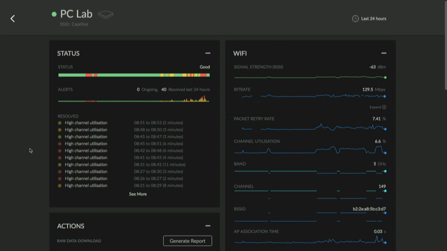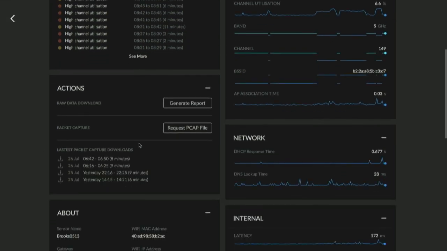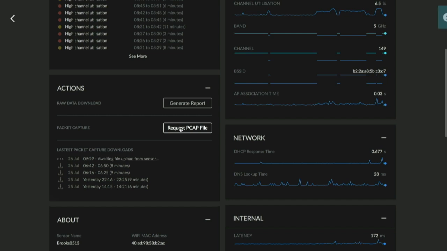You can do three things. This is kept at the sensor. If you want, you can pull this data on demand to this dashboard. All you need to do is go here, and if you click Request Packet Capture, the sensor will upload all the 50 megabytes and push it to the cloud. It will be available in your browser for you to download as a .pcap file. You can import it into your Wireshark, and you can do the analysis. So that's the first thing that we can do with this.